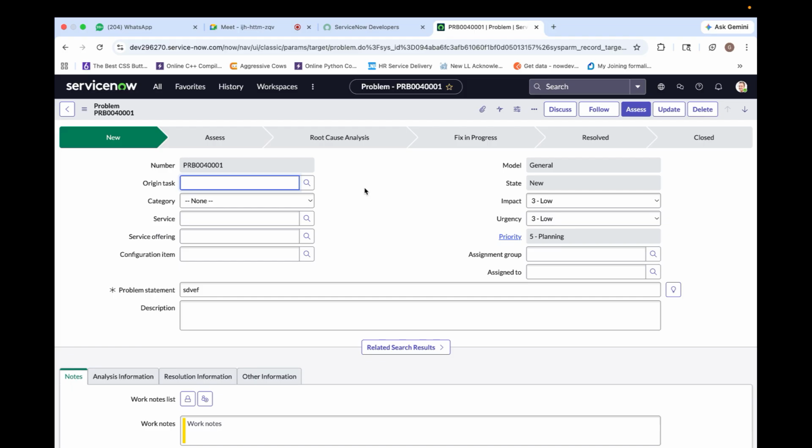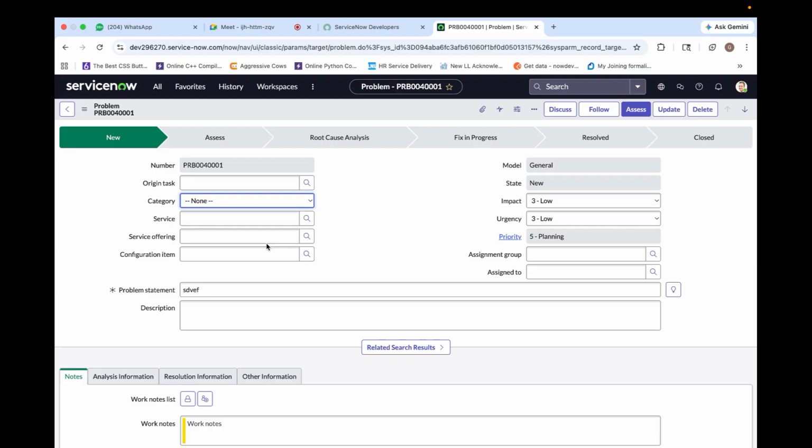Category, can you just click on the drop down? Category could be anything, like, again, the same hardware, software, whatever it is. Then services, the application impact, which application has gone down. Service offering, again related to the application. Configuration item, as Gaurav mentioned last day, is related to the particular address.